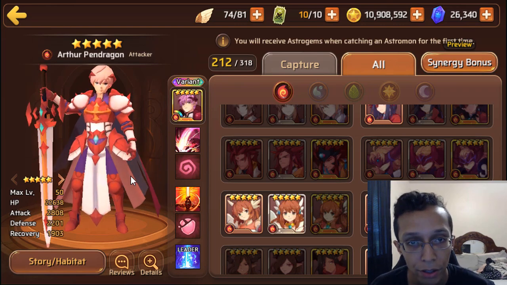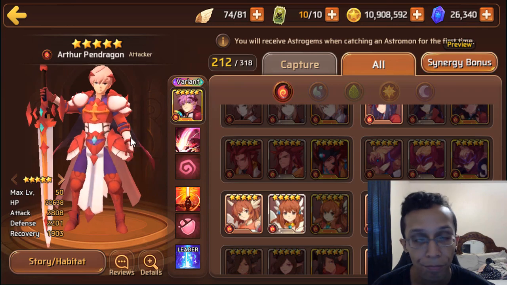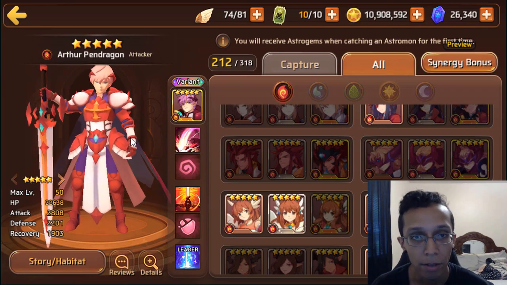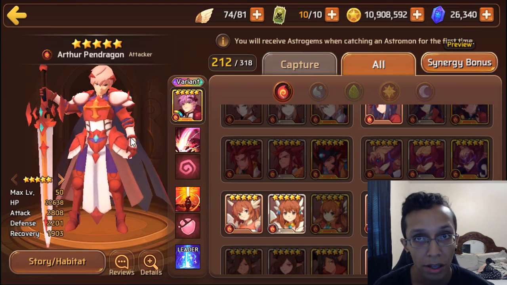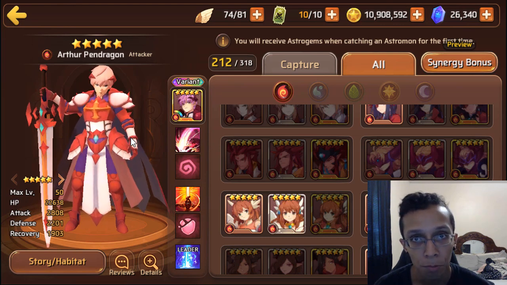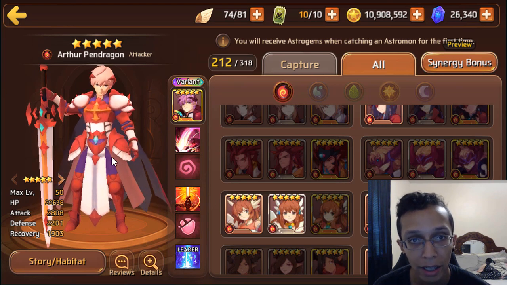But another place you can use all 3 of these in is Tower of Chaos, which has 50 floors. Actually it has 70 floors, I lied to you guys, and you're able to traverse through all of them and get a holy gleam on the 50th floor, which you can use to Evo 2 any mon in the game.